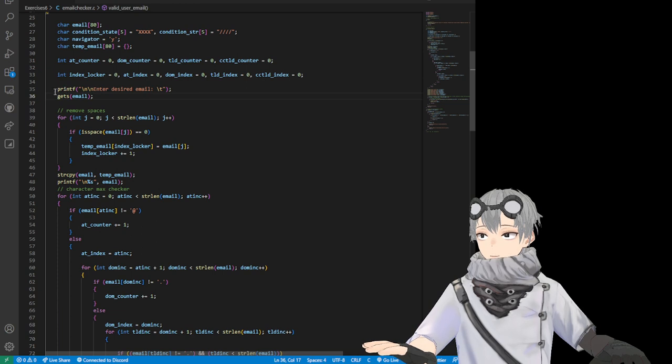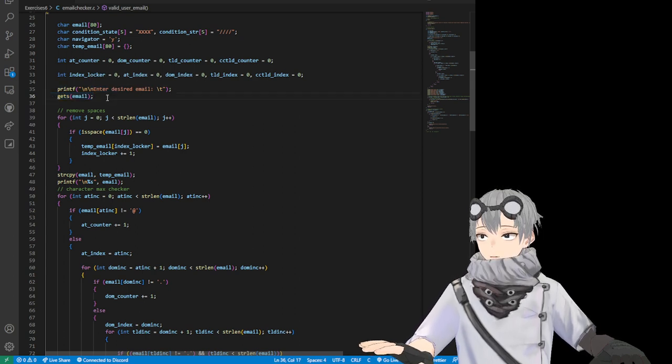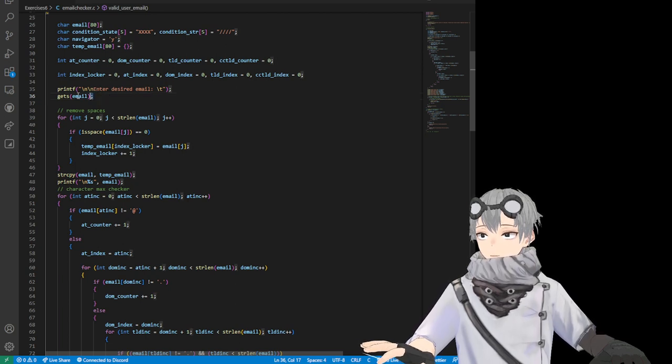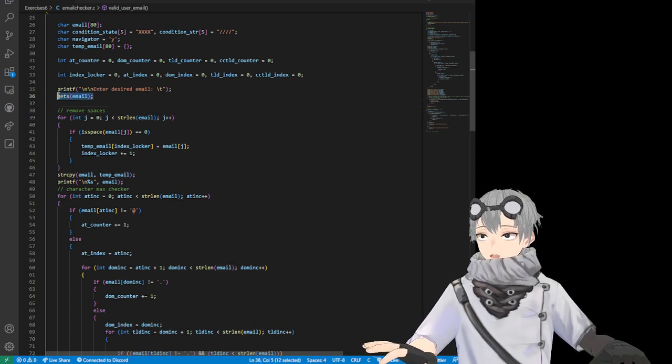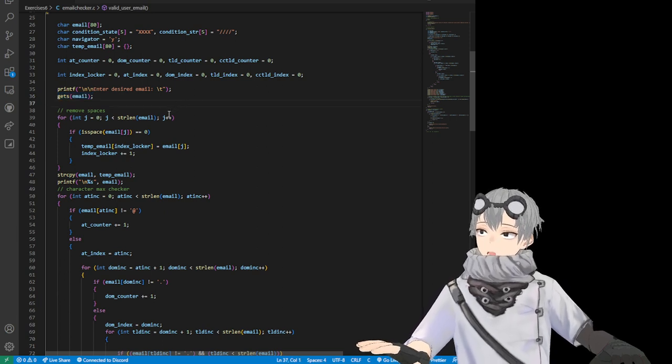Now we use gets to get the email. The reason why I use gets is because I wanted to get the spaces. It is definitely better if we use scanf, but I wanted to get the spaces in between, because I accept spaces in the email.